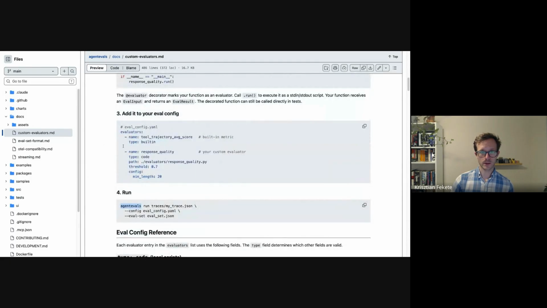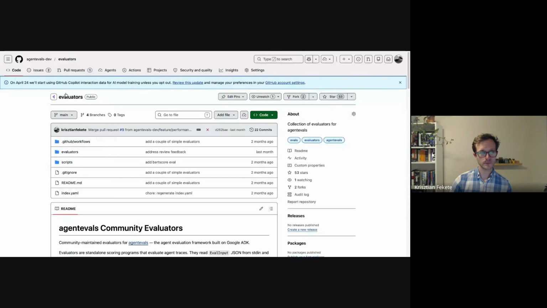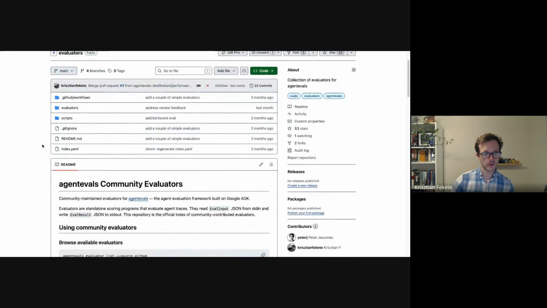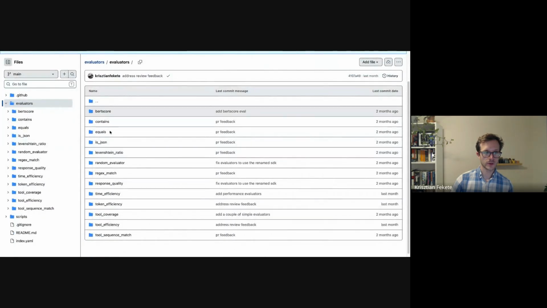So it only supports the CLI itself. Basically, you create an evaluator, an eval.config.yaml file like this. And here you can specify your custom third-party evaluation logic, which can be a local folder, or something coming from a GitHub repository. If you take a look at the evaluators folder, then you see that we have added some custom eval logics that are not part of ADK, the ADK framework by default.